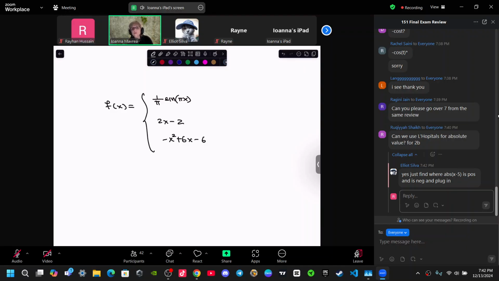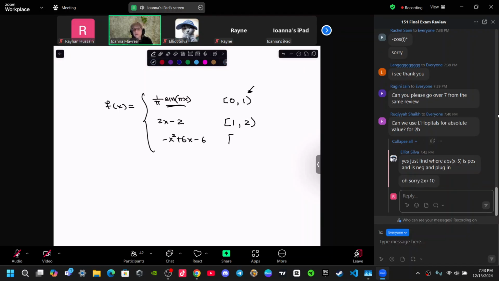And the interval goes from 0, including 0, to 1, not including 1. So if here you find a critical point that's equal to 1, 1 is not included. You throw it out. You don't consider it. Here you go from 1 to 2, excluding 2, and here you go from 2 to 4, including both 4 and 2. Okay, so I'm going to take the first piece and take the derivative.